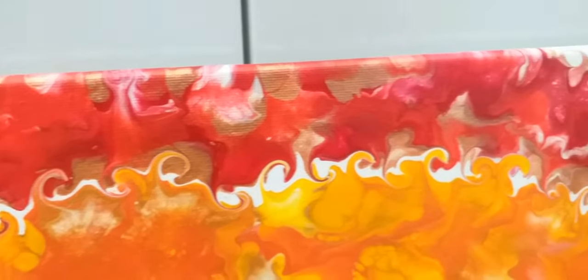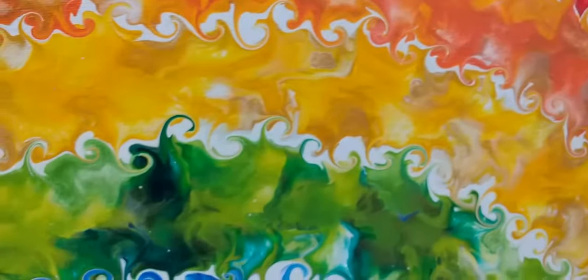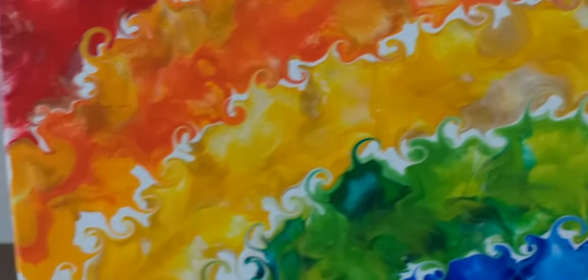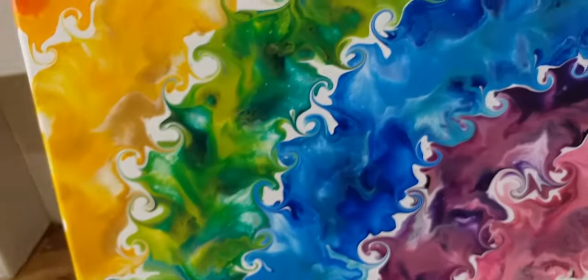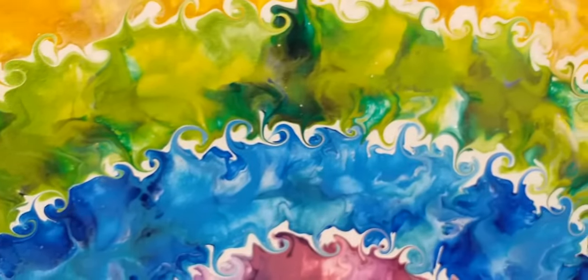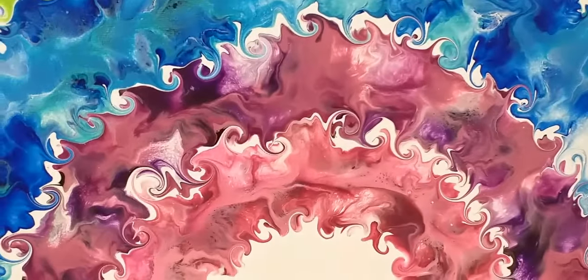I just love within each band you've got the different shades of that colour. Really, really pleased with these colours. It's just so pretty. I love that little bit of white poking through between each of the bands. I think it's the green and the blue that I like the most. They're just so deep and rich. And I'm really pleased with my swirly bits because, as I said earlier, it just connects everything together really nicely.